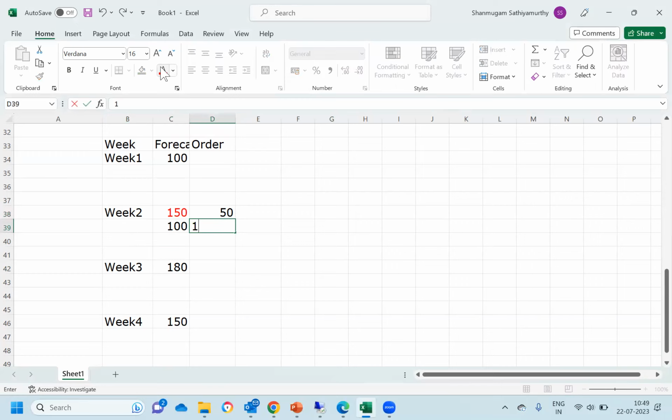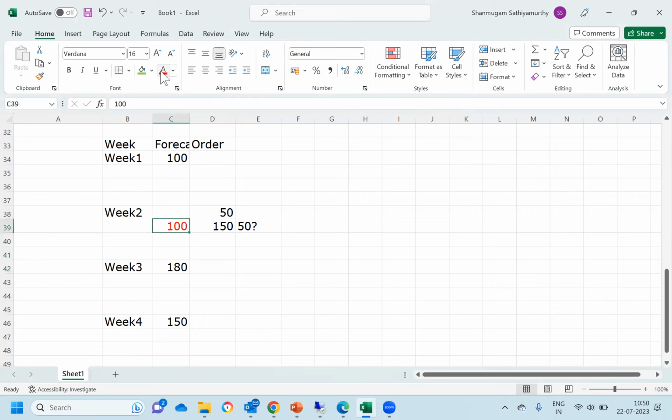Now I got another 150 as order. What's happening? This is consumed now. This additional 50 is there now, because already 150, 50 is there, another 50, which means now I got 200 total. The plan was 150 only. So what should I do now? This is consumed. An additional 50 is there. What should I do with this? Should I go and consume this, or should I go and consume this? Which one do I have to consume?